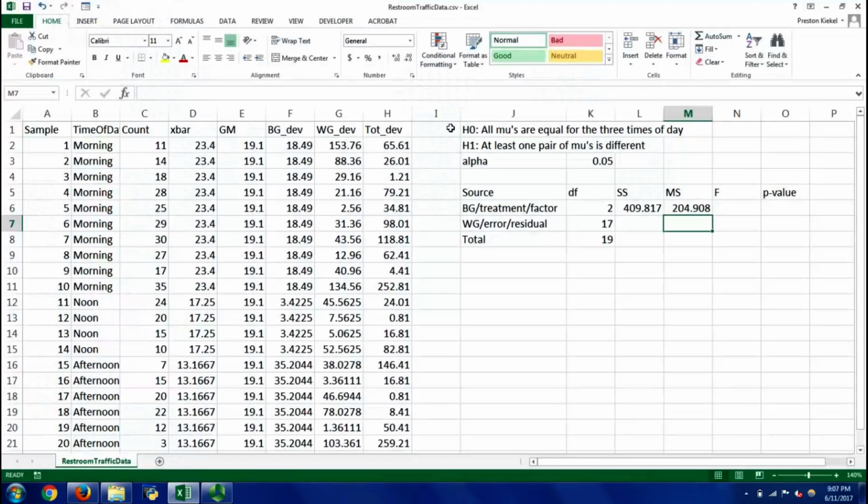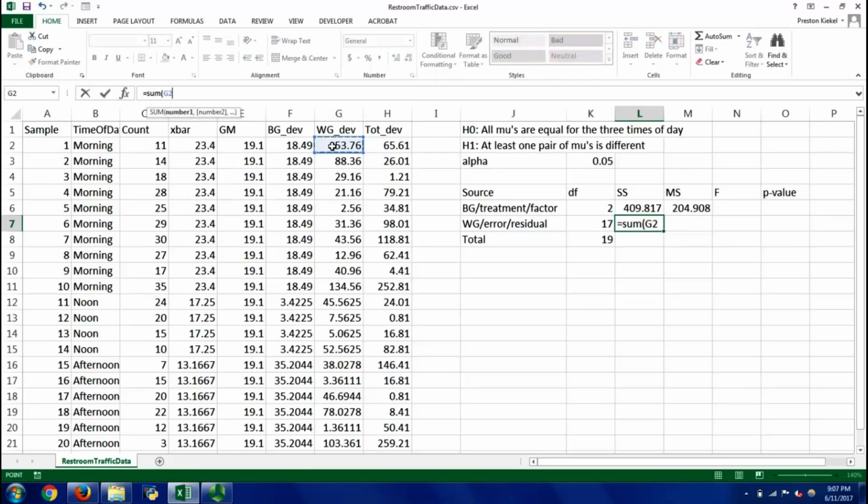Is that big? Well, I have no way to know whether it's big or not. I need to have context. And that's what the within groups variation will give me. So I'm going to compute the sum of squares within group. There it is. From that, I'm going to compute the variance within group, which is the mean square. That's equal to the 939.98 divided by 17 degrees of freedom. Sum of squares over degrees of freedom. That's the definition of any variance, including mean square. And there we go.